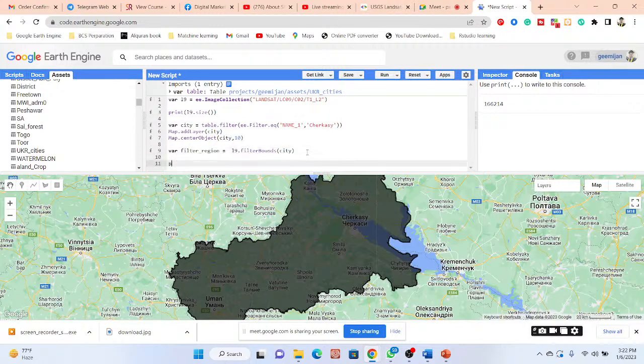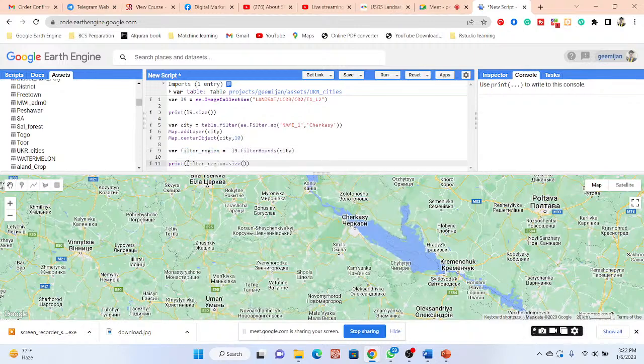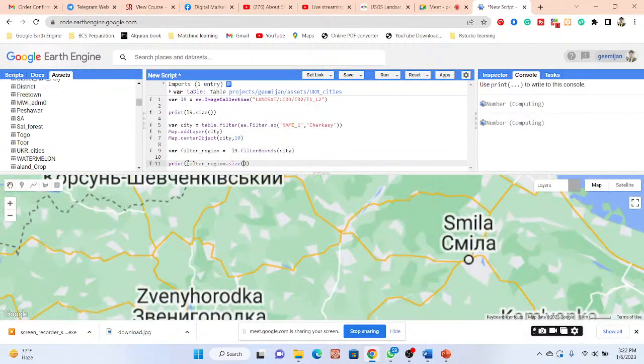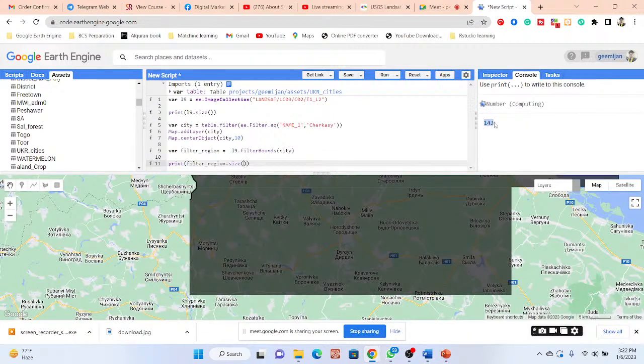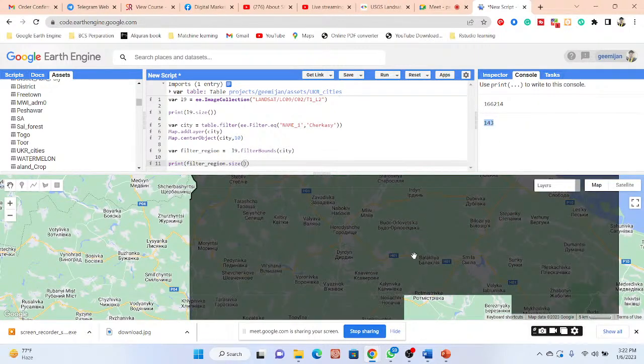I simply print and then call the filter region and use the size function again. This time it shows the result of how many images are available for my city. I can get a total of 143 images for this region.